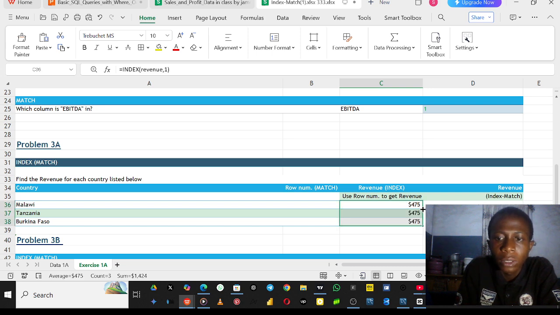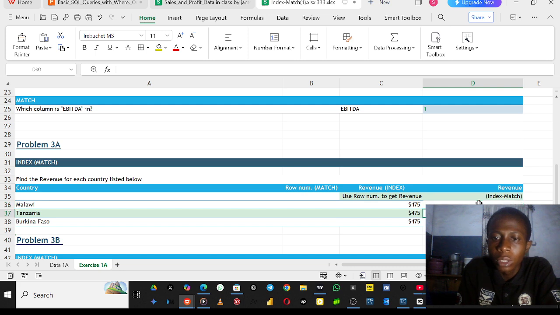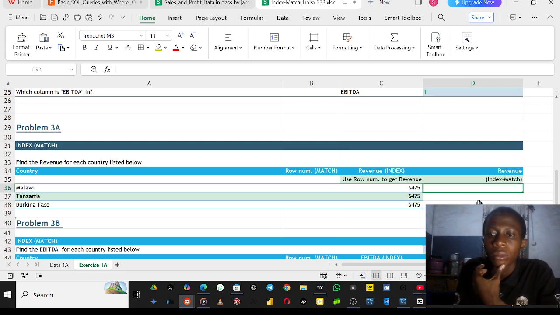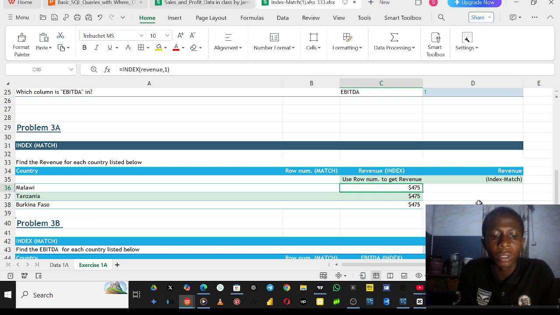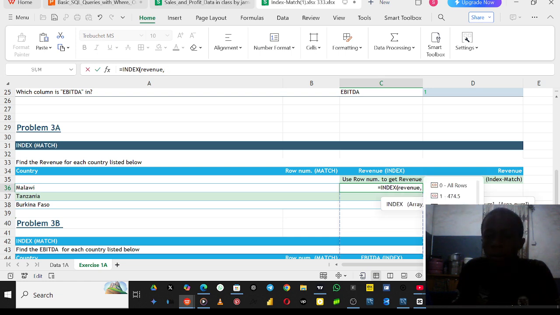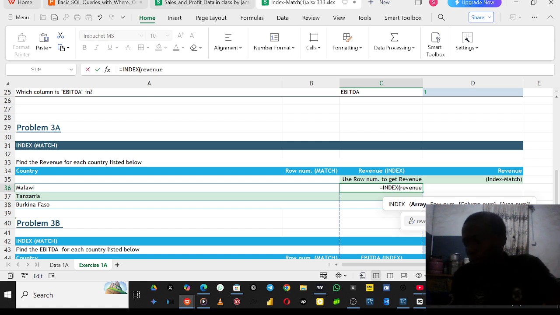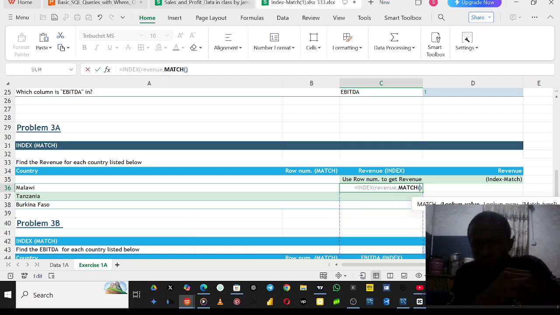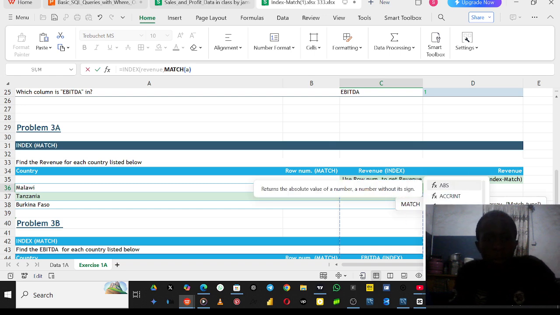So now we are using index. Sorry guys, let me correct myself, I'm very sorry guys. Is equal to revenue, comma match. You do those index match, right? Comma match, then A36, which I will look up.